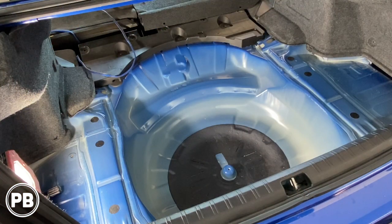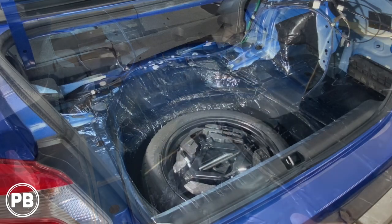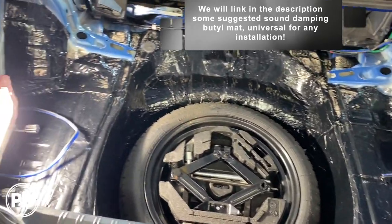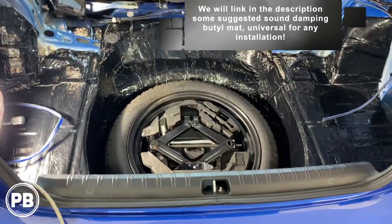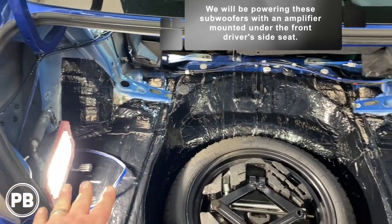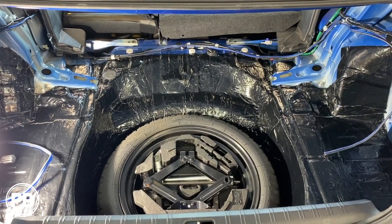With the trunk all cleaned out and ready to go, let's go ahead and apply a little bit of sound deadening. We've got the trunk sounded — at least as much as we could with the material we had in the shop today. We deadened the areas where it'll be a lot harder to get to once the boxes are in. We wish we had a little bit more for the outer skin, but that can be for another day. At least we got up underneath the spare tire and all the way around. We've got our speaker wire ready for each box — we'll have to trim one up a little shorter.